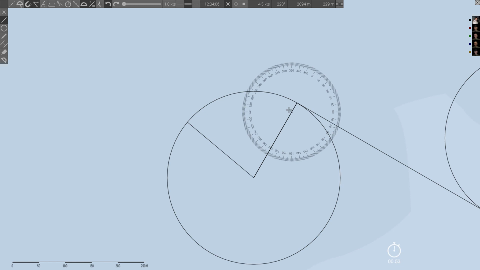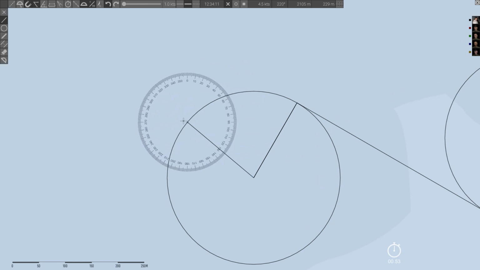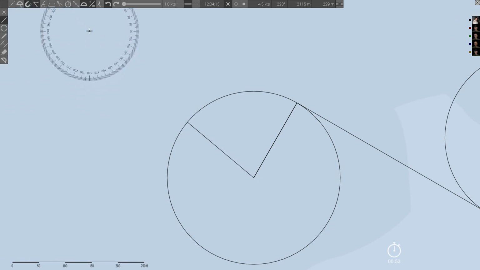So we've drawn our entrance and exit, so make sure you reset your protractor by pressing X on the keyboard. There's a button up here, but yeah, there you go. Reset protractor, X.